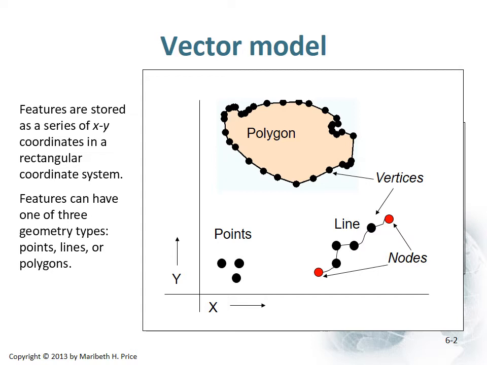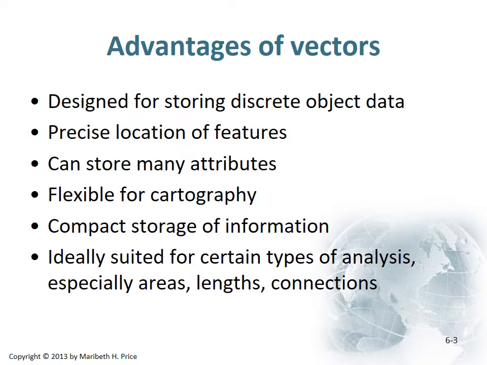And we can attach tables to these points, lines, and polygons that contain attributes describing variables. So any environmental variable that you can think of, or any human demographic variable that can be described with a point, line, or polygon, that's what is contained within vector data sets. And these are pretty handy, as you can see, for storing discrete objects on the Earth's surface, points, lines, and polygons, as opposed to complete surfaces.